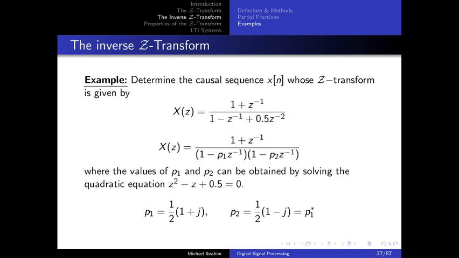In both cases, there is a trick, a problem that students usually make in finding the roots here. In the quadratic equation we are used to, it takes the form ax squared plus bx plus c equals 0. So the variable actually is x or z, whereas here the variable is z minus 1 in our case. So if you're using your calculator, you will be asked to enter the constants a, b, and c.